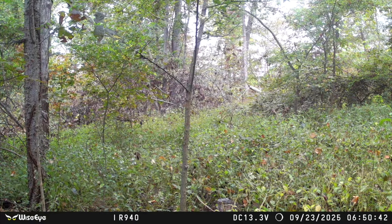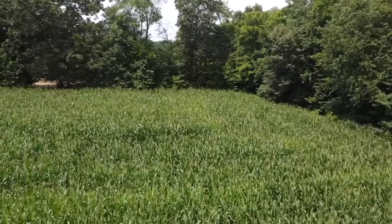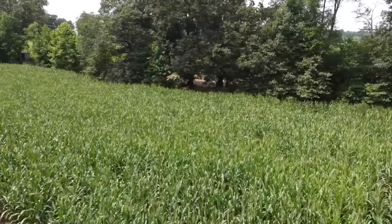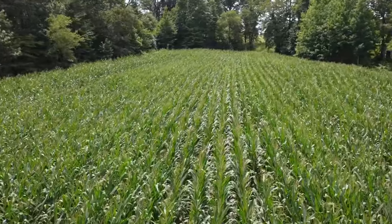Okay, so I'm going to go ahead and set the stage here. Behind you is a crop field. It's in corn this year. It's not been harvested yet. We were very wet in the early spring, and so a lot of the crops went in late. Everything obviously is coming out late as well. So a great area to blow our wind is into a standing crop, such as corn.